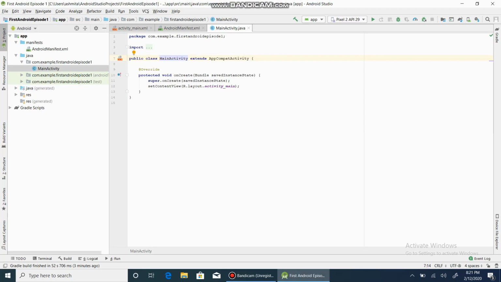This file has AppCompatActivity extended to the MainActivity class, and it has an overridden onCreate method.